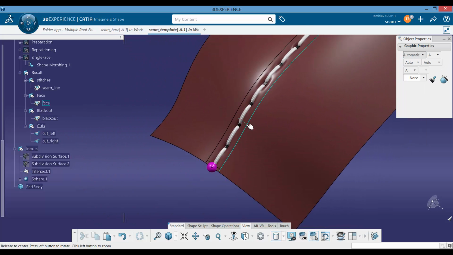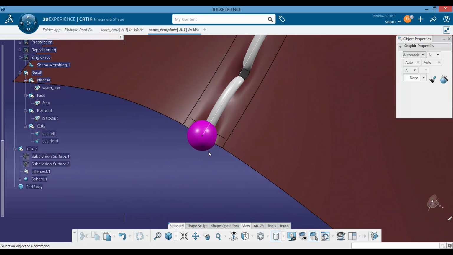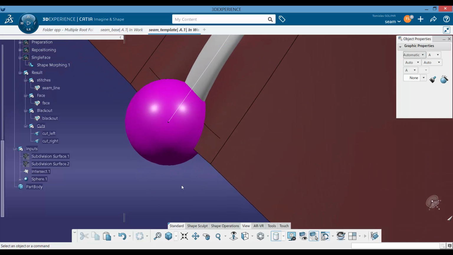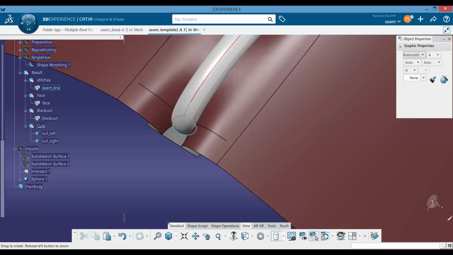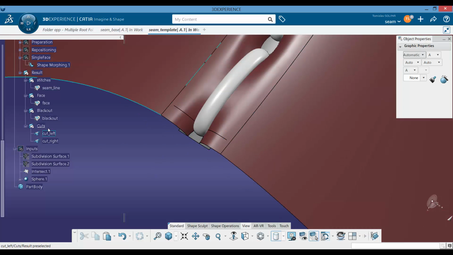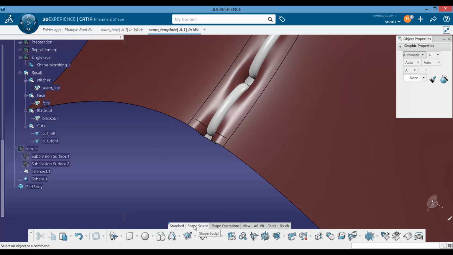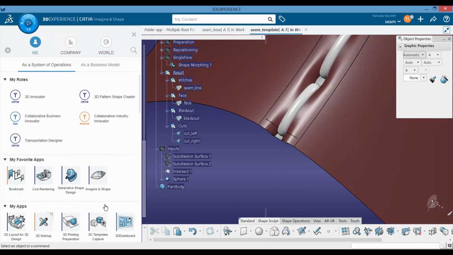As you can see, this can happen as well under some conditions, that internal tangency is unfortunately in some cases not respected, but unfortunately there is not much what you can do about. Additionally, if we try to join these two elements, join, we will not find it in image and shape.